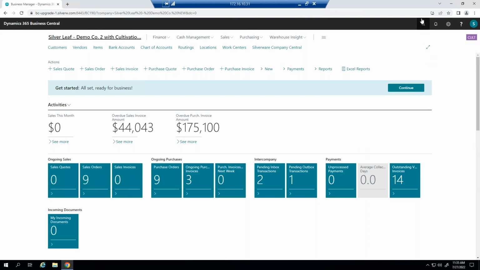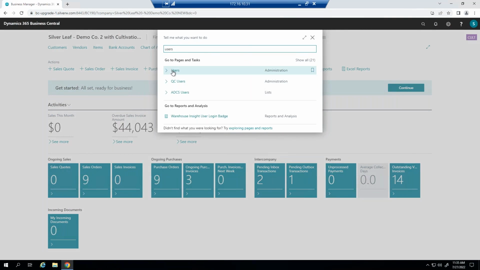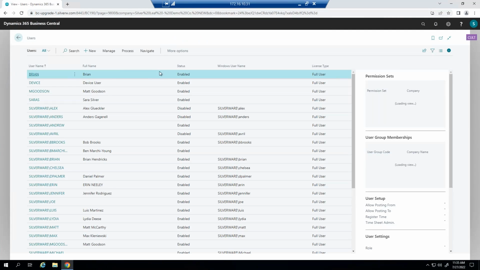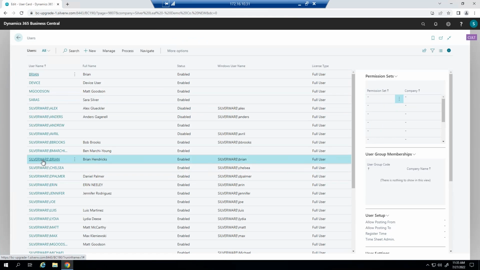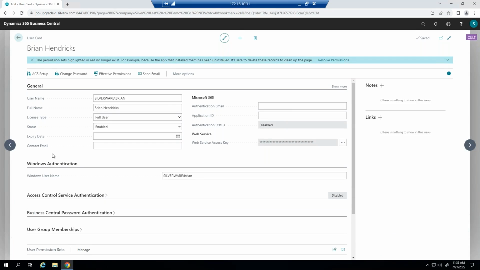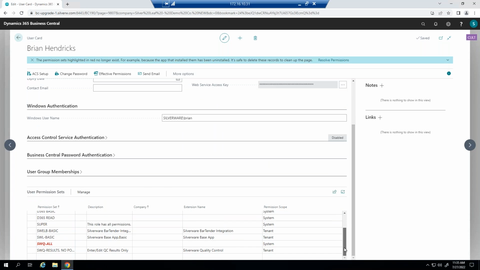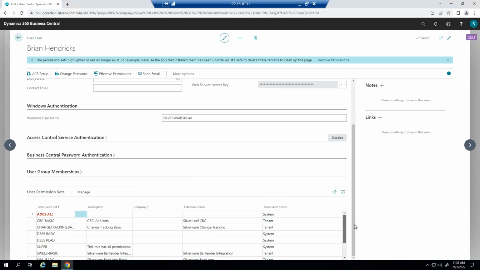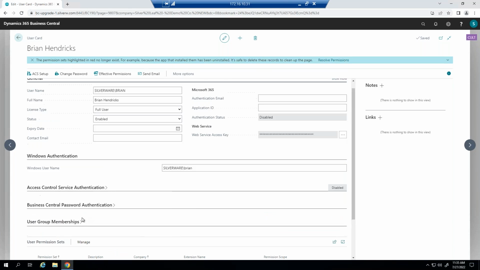First, let's talk about the users. When I opened up and we were talking about the intercompany, I said you can set security by users. And so if I go into my user list, I have a whole bunch of users, and we tend to give ourselves super user rights, but in the real world, you wouldn't want to do that. You'd want to be very selective of who's a super user. But my user Brian, if I come into here, you can see Brian has selected roles that he can do in this company. And so he's able to enter QC results, he can enter lab results, he can do label printing, but that's about it.